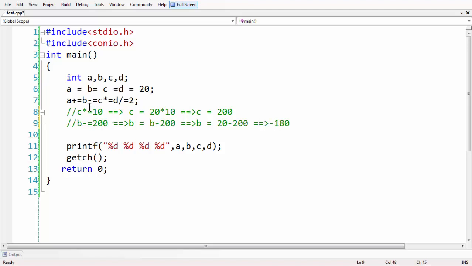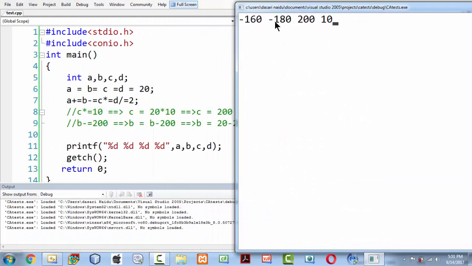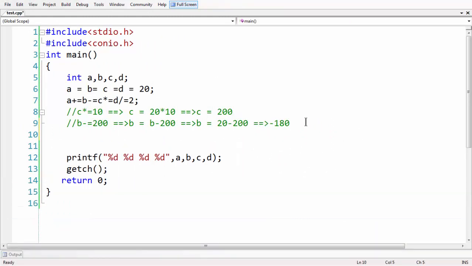For this reason the value of b is fetched as minus 180 here, and then you have the expression a plus equal to minus 180.